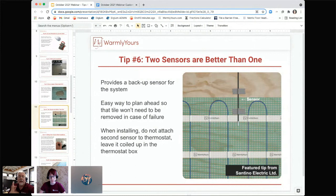The sensor wire, depending on where you live, the National Electric Code or your local code may or may not require that it goes in a conduit. So it can either hang in the wall or in its separate conduit, but they cannot go in the same conduit as your high voltage leads. We get that question all of the time, so I'm glad that we actually remembered to talk about that.